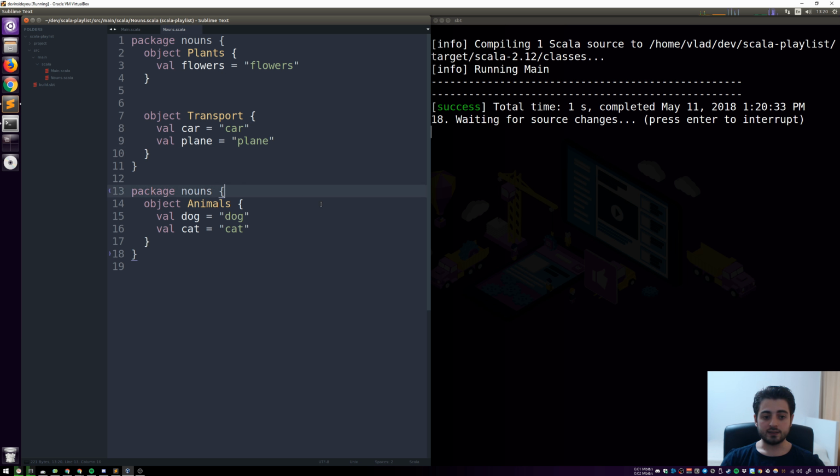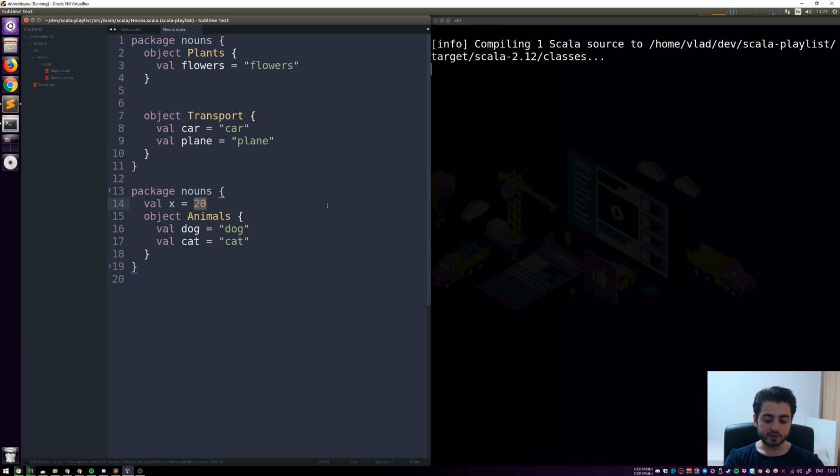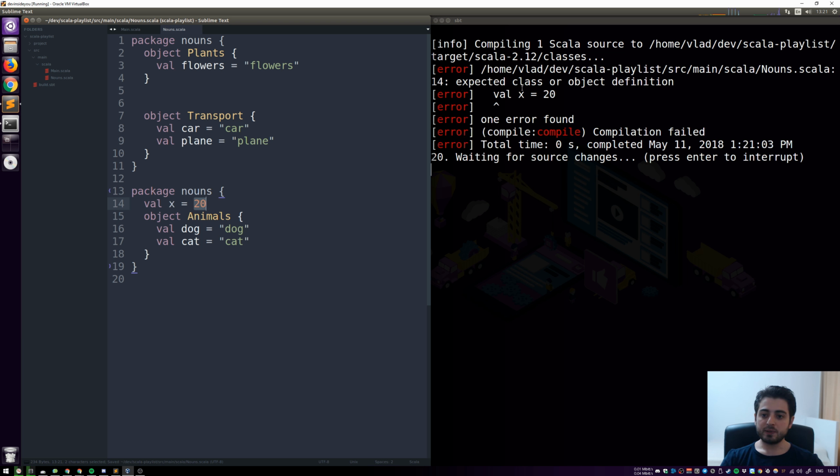What you should know is that this convenience comes at a price. What we can have inside of a package is the same thing: we can only have objects, classes, traits, and other packages as well, as we will see a bit later. Actually, let me show this to you. If I try to have val x equals 10 over here, or 20, whatever, it's going to say expected class or object definition, and traits are also possible, but it doesn't say that. Again, you could have other packages in here. There's actually a special feature in Scala that will help to mitigate this issue that we will see a bit later in the video. Also, notice that packages are highly optional.